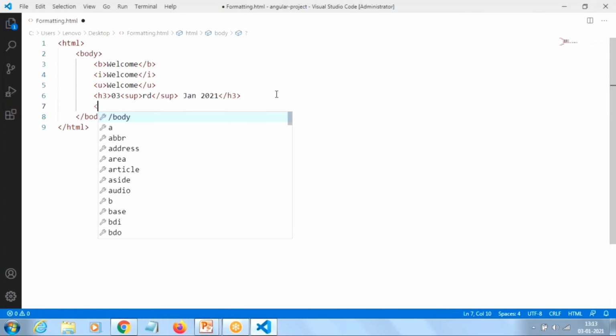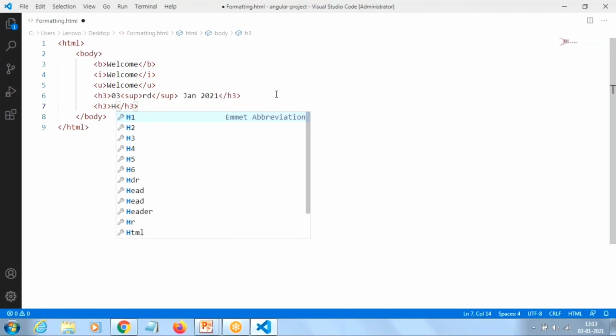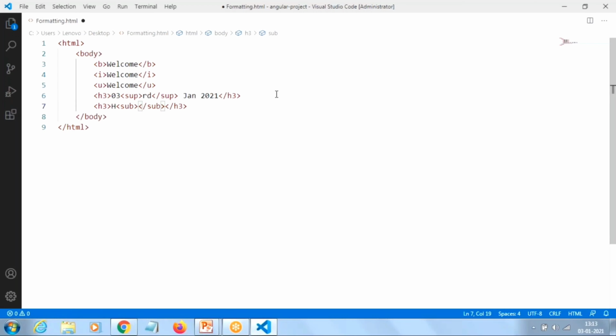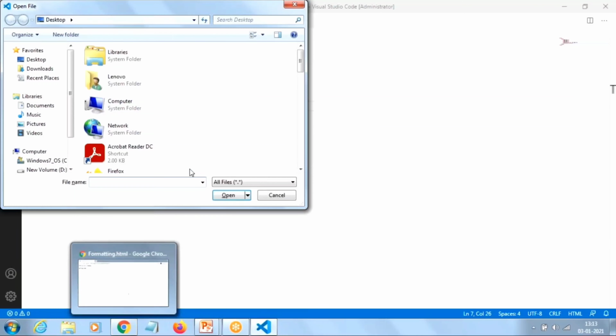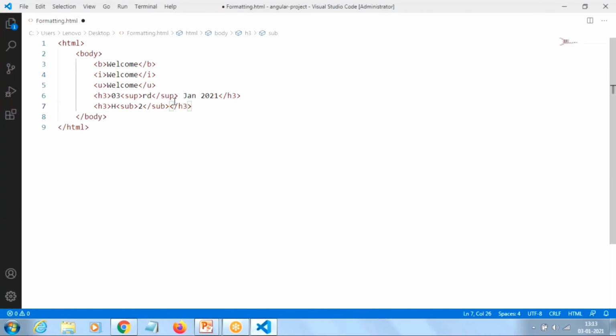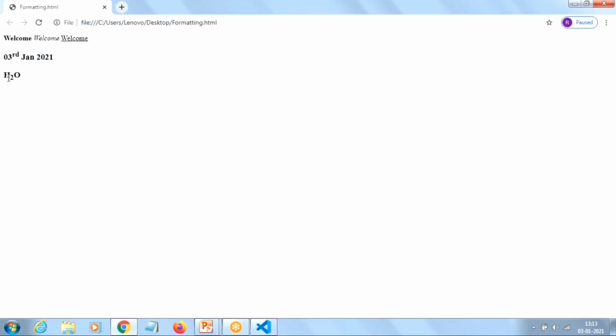Now let's give the tag H3 and give H, and in the sub tag give 2 and O. Save the file and open the browser and refresh the page.